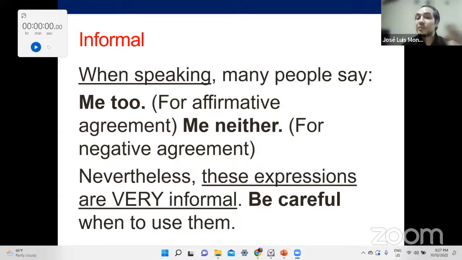Thank you, Micaela. It can be confusing, right? I know it can be confusing having these changes, inversion, no inversion, affirmative, negative, but get used to that, okay? If you say neither, don't use negative, use the affirmative form of the auxiliary, inversion. If you use either, use the normal order plus the negative form of the auxiliary, okay?